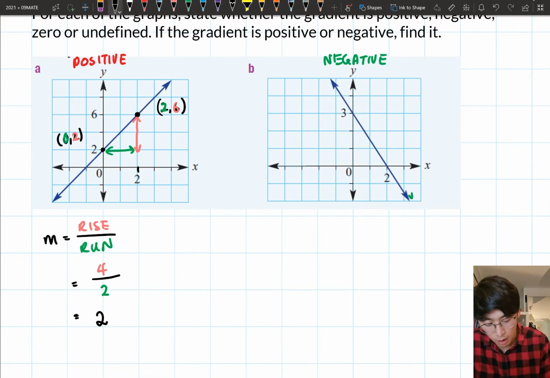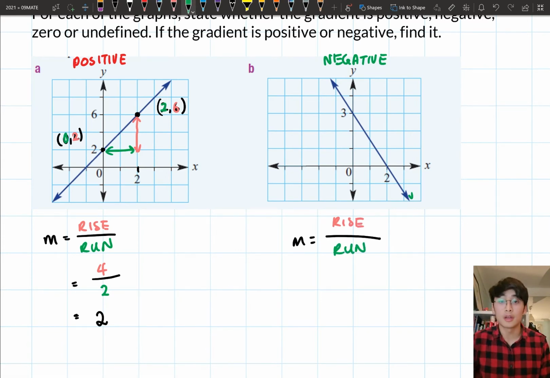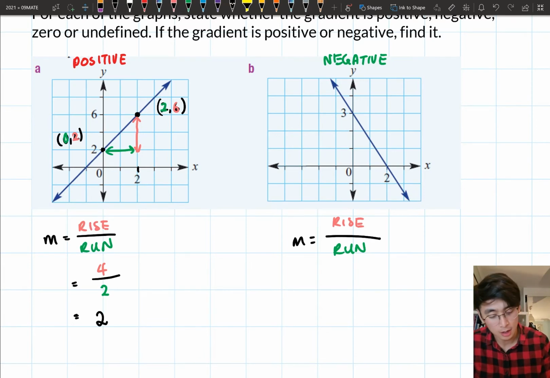So we're going to use our rise over run formula. So here I'm going to go m is equal to rise over run. Okay, let's start off with our rise. Now, remember, we're reading from left to right. So if you have a look at my diagram, I've got two major pieces of information here. I've got my y-intercept, which means that I have a coordinate of (0, 3). And over here, I've got an x-intercept on the line, which means I have a coordinate of (2, 0).